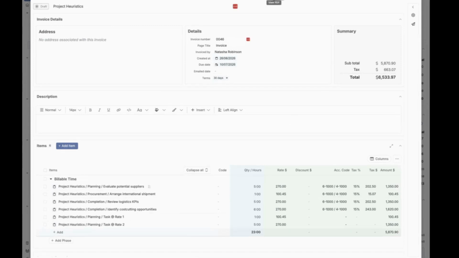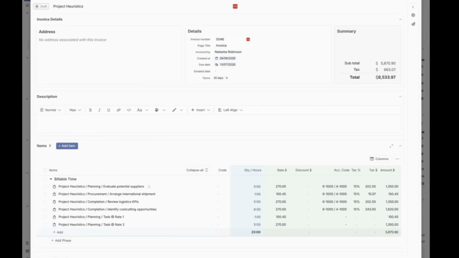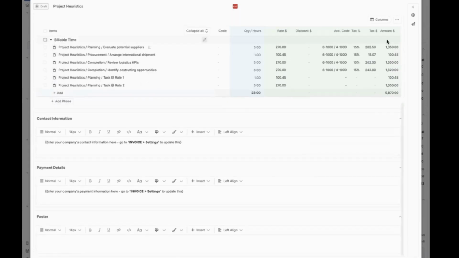So when we do get that preview, they're going to be available, they're going to be there. Unfortunately, this is shifting windows around into a place that you cannot see them. However, I do promise you can go check it out yourself and you will see those time log notes have been pulled in.